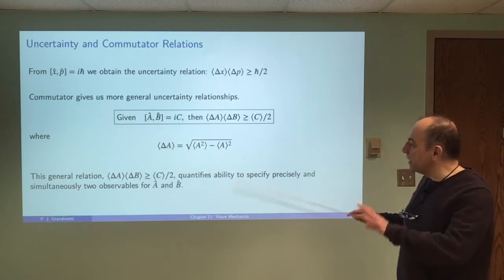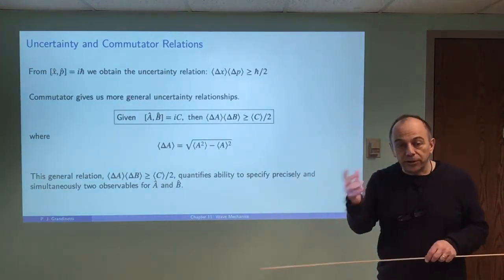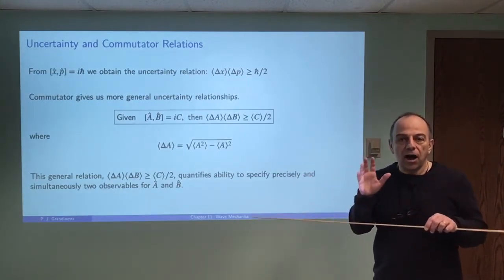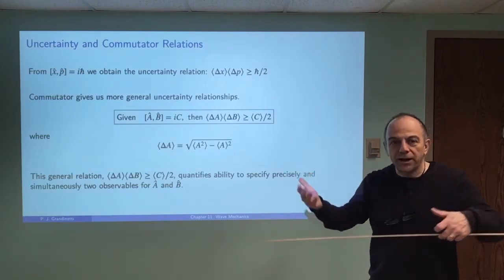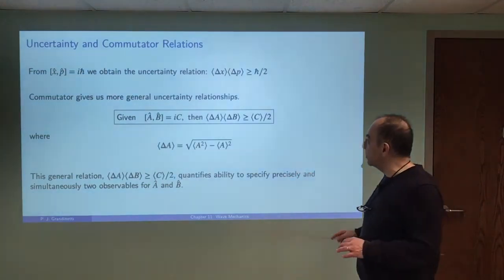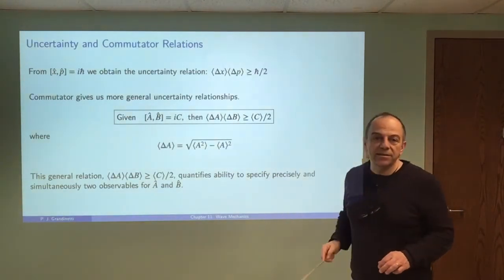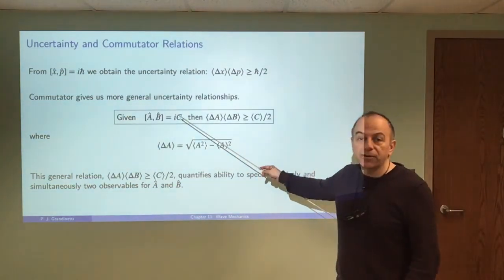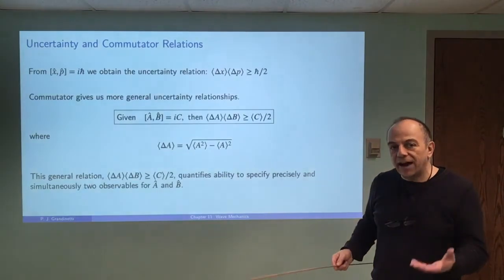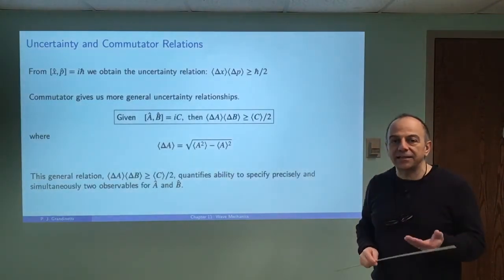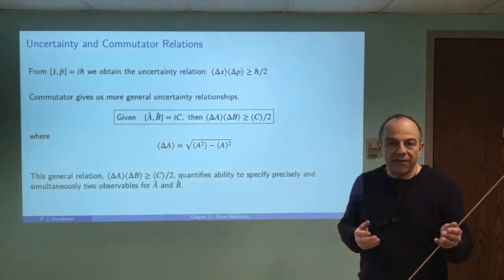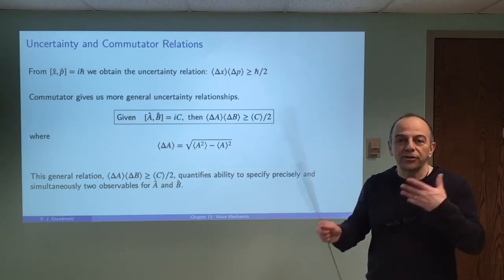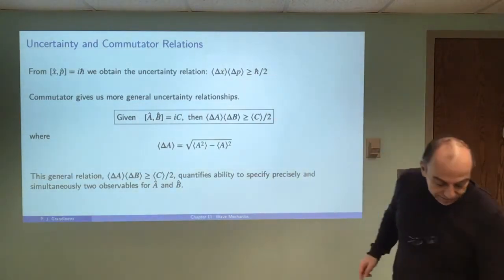Now, this is really important because it means that the uncertainty principle that you learn about from Heisenberg is more general, and it applies to all operators that correspond to physical quantities that do not commute. There will be some kind of uncertainty principle which you can work out just on the basis of what their commutator gives. Okay? And clearly, if the commutator gives 0, so if A and B commute, that means that you can simultaneously know both the expectation value for A and the expectation value for B with infinite precision at the same time. There's no uncertainty relationship like we saw with momentum and position.